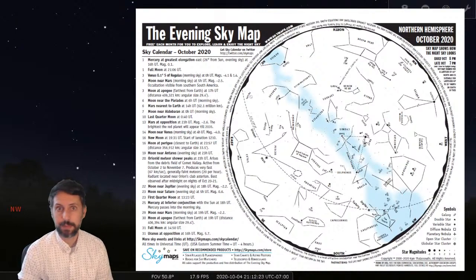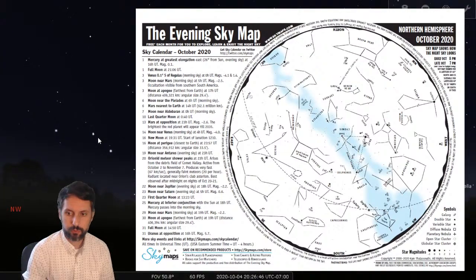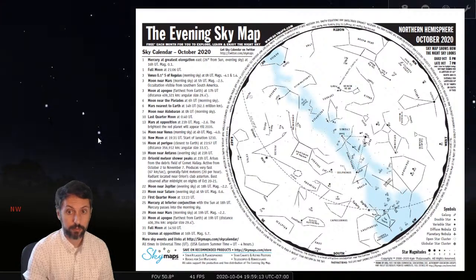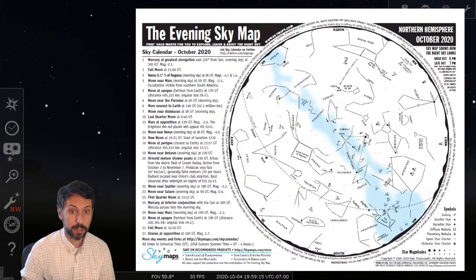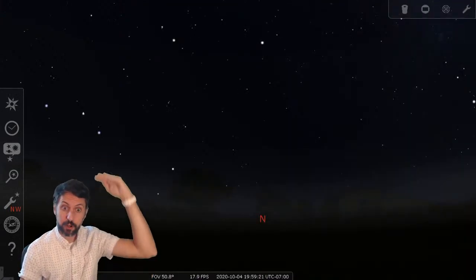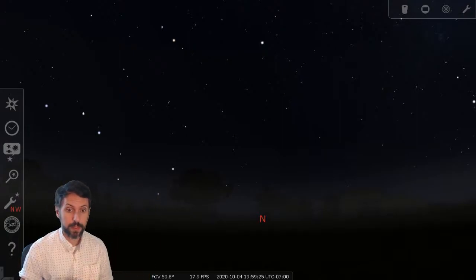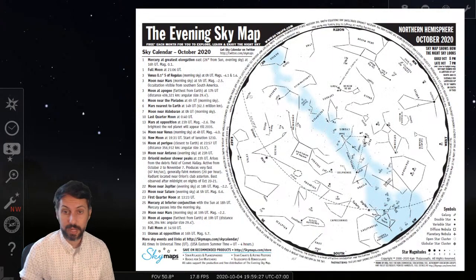Also, I'm not exactly at 8 p.m. If I were to go back in time to 8 p.m., you're seeing it a little bit like it was there. So here, boom, almost exactly. So if we make the sky map go away, you can see that now the Big Dipper is right over my head here and much farther from the horizon. But because of that extra hour, it pushed it down this way. And so when the sky map, this is what it looks like at 8 p.m.